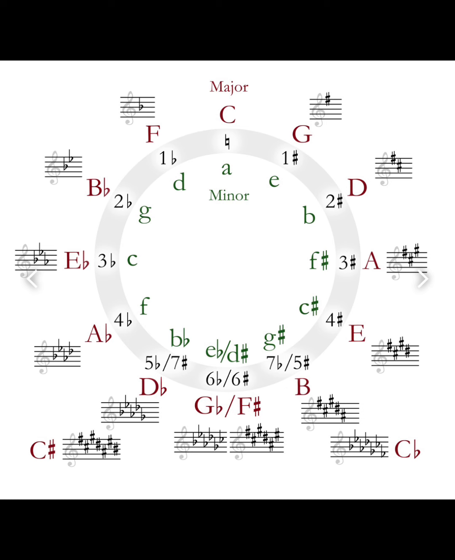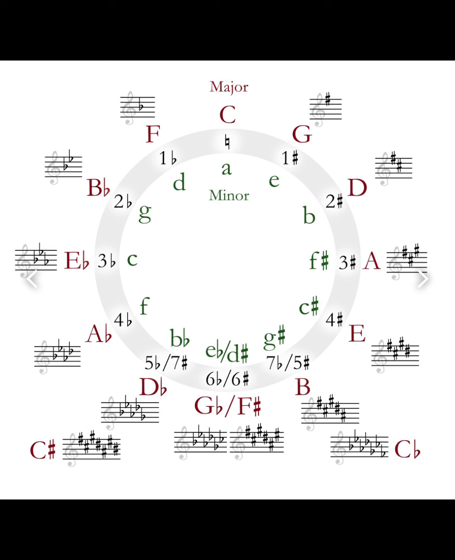So, C major and A minor are relative major and minor. And this is exactly correct, because A minor has 0 sharps and 0 flats, just like C major. Now let's take another example. Let's find the relative minor of D major. First, we have to lower D by 3 semitones, and that gives us B.